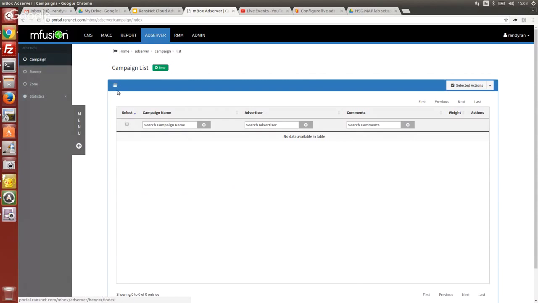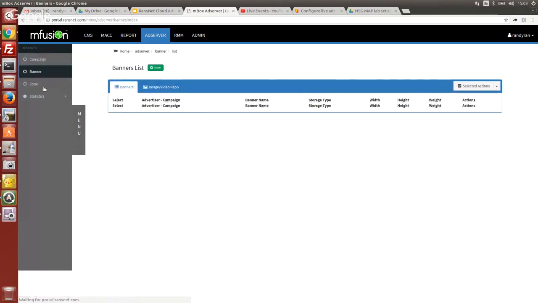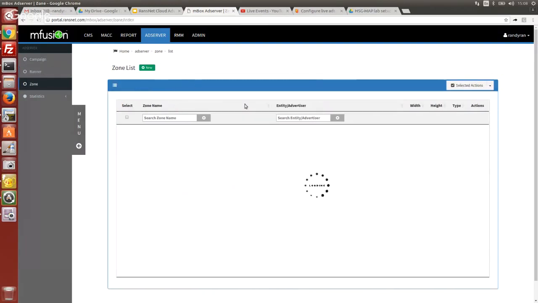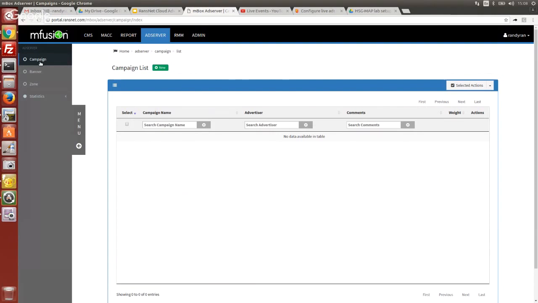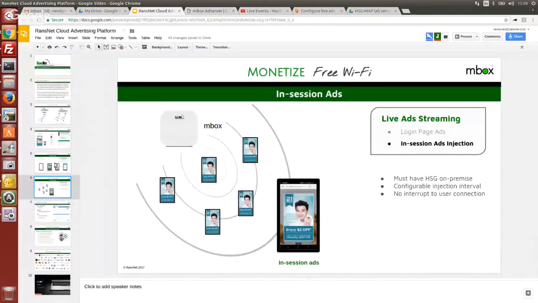Then you can create your campaigns, upload your banner contents, and schedule the zone where you want to push the ads. So for the purpose of this demo, I'm going to complete both the login page ads again and also the in-session ads.